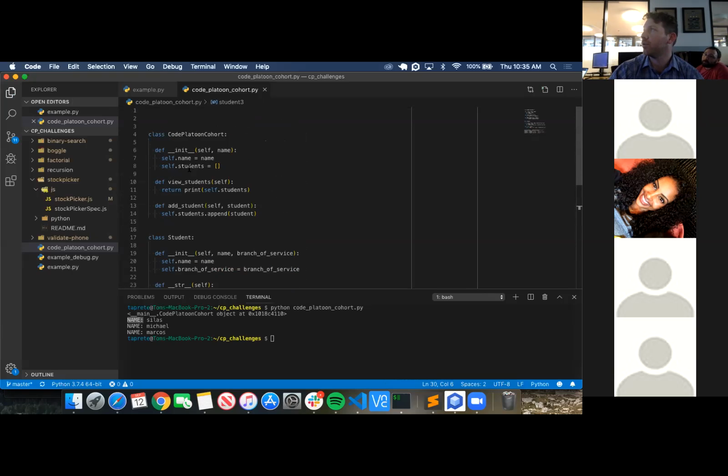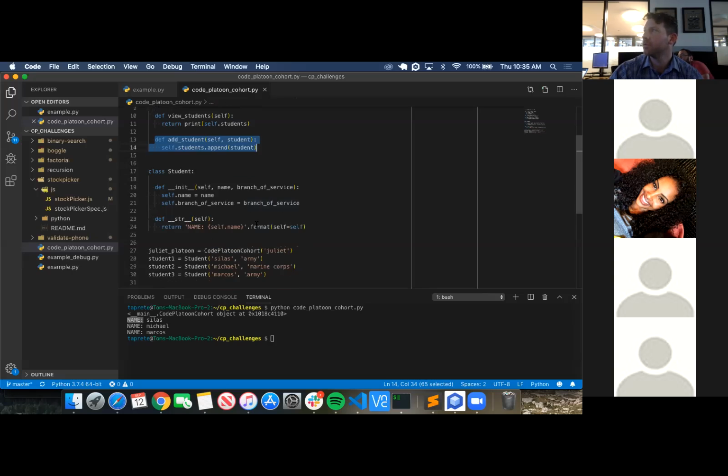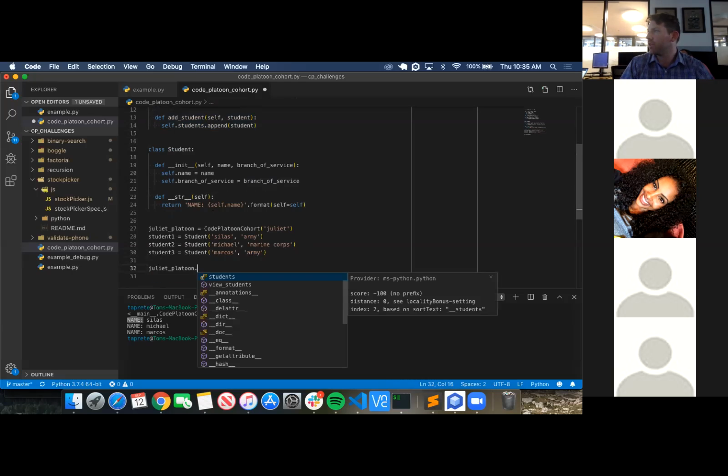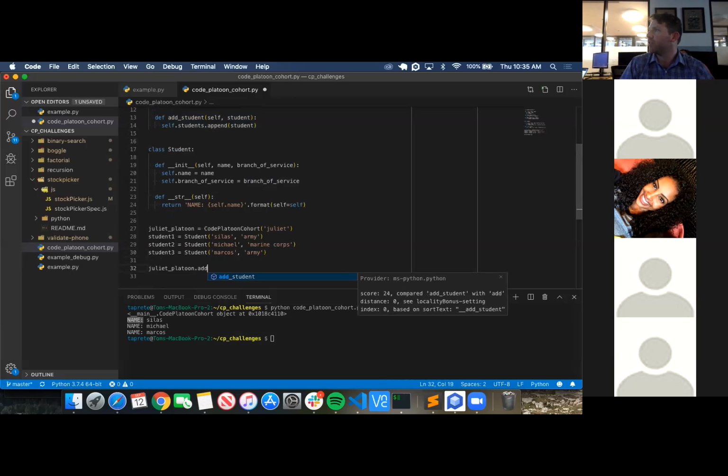How do I add students to the code platoon cohort? Wouldn't you call your Juliett Platoon and then just pass in your student 1 or student 2 or student 3? Let's try that out. Juliett Platoon dot add student. I'm going to pass in student 1.